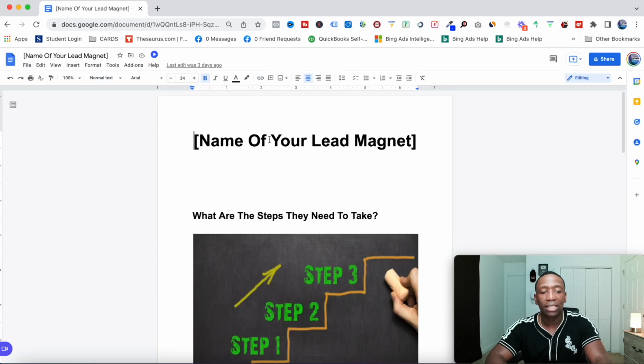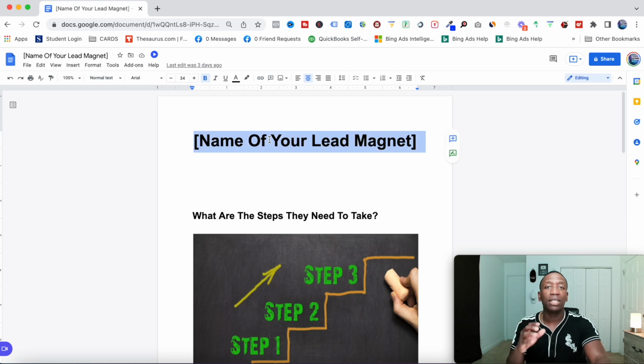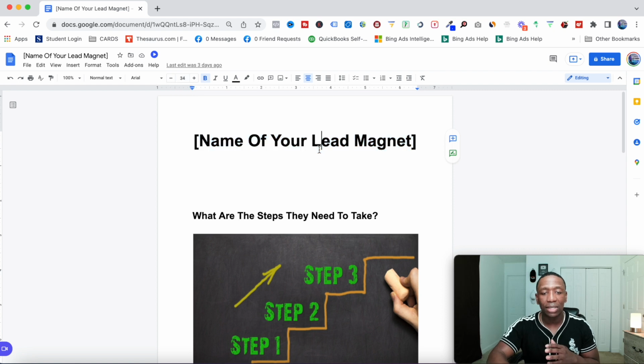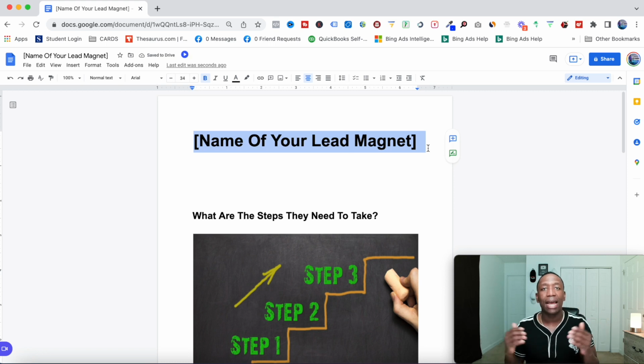All right. So as you can see, I got the name of your lead magnet. And what I typically do right here is I make this the biggest on the page. I usually go somewhere between 34 and 38 font size. And then I pretty much center it, right? So instead of having it over here, I'll just center it and then I'll make it kind of stand out, either with a different color than all the other words. I don't spend a lot of time making this pretty, because that's not what it's about. It's about actually delivering the result for the specific person.